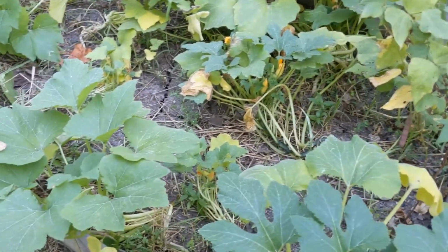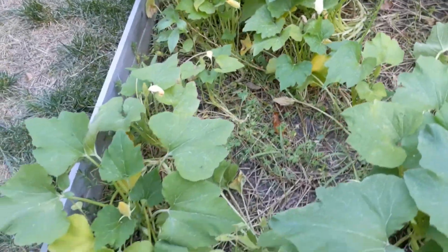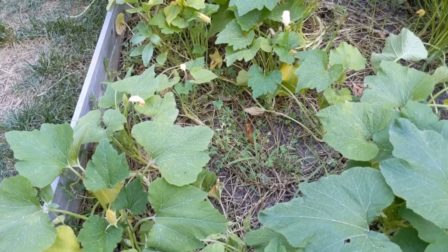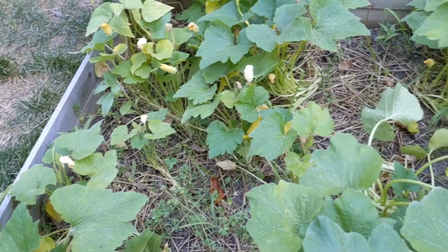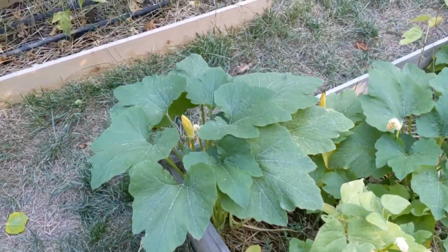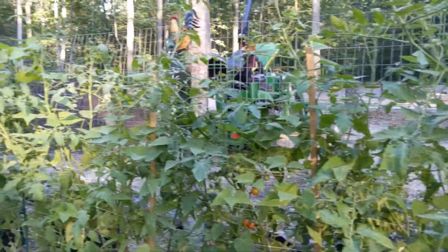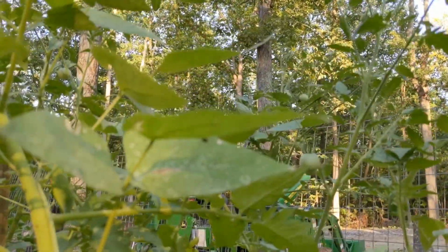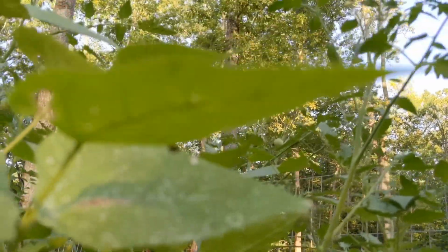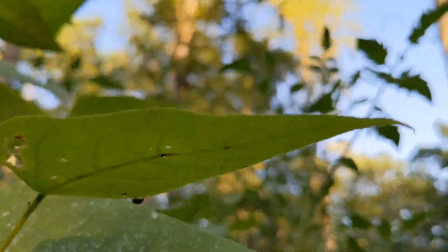And I'm going to water these squash plants really well today because they are looking a little rough. One of the things I've been trying to do is prevent a bunch of powdery mildew issues. I've only had it in the one spot, but I need to make sure that this bed gets a good watering today. Always looking for them hornworms. So there's a cucumber beetle here. Trying to get him in focus. Every time I try to get close, he flips around to the other side. So there's one there, and then I have a Japanese beetle right there that just flew off.